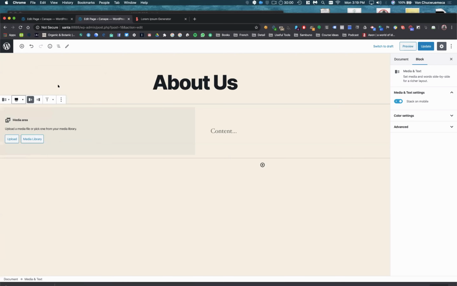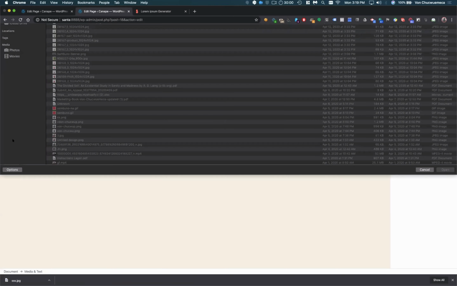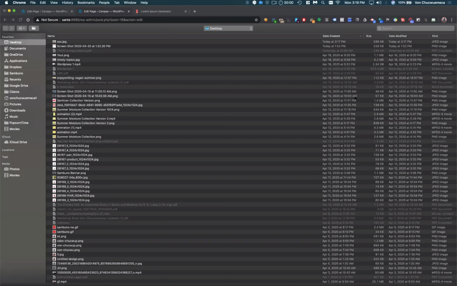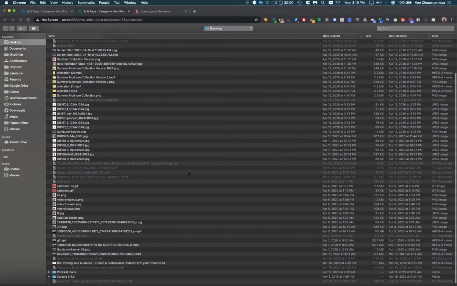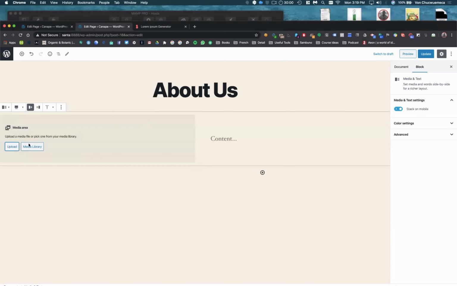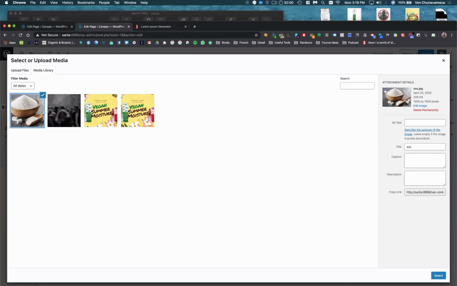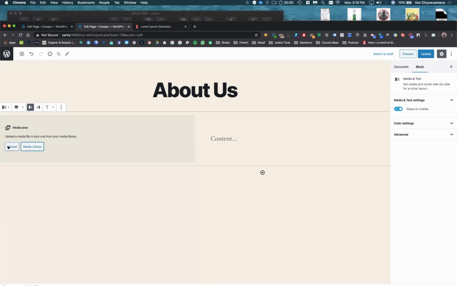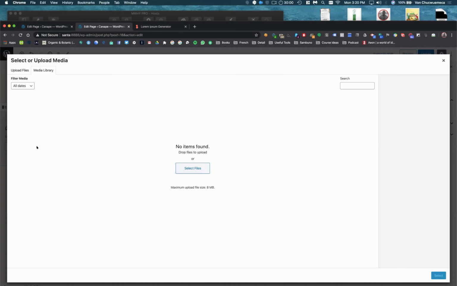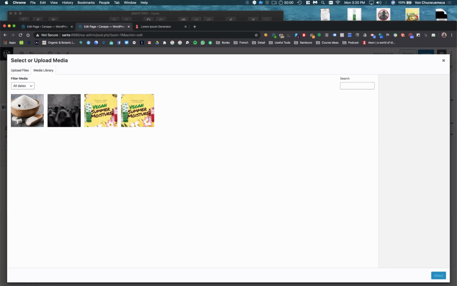Now, if we do full width, that'll probably look a bit different. So let's do that. We'll upload the same sugar image. Actually, we should have it now. We shouldn't need to do this. We'll go to the media library instead and just select it. Now you can either upload an image from your computer, or if you already have it within your website, you can just click on Media Library and it's here. And you can upload multiple pictures within your media library.